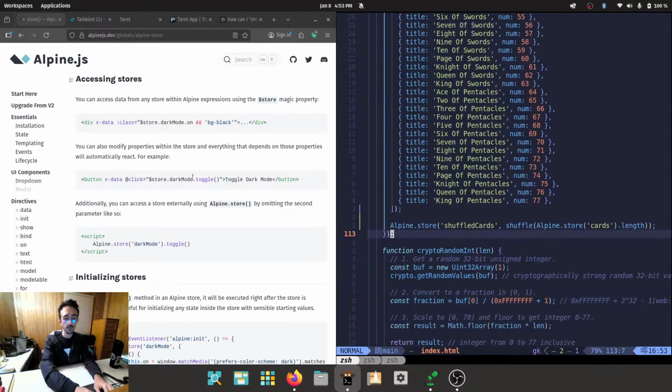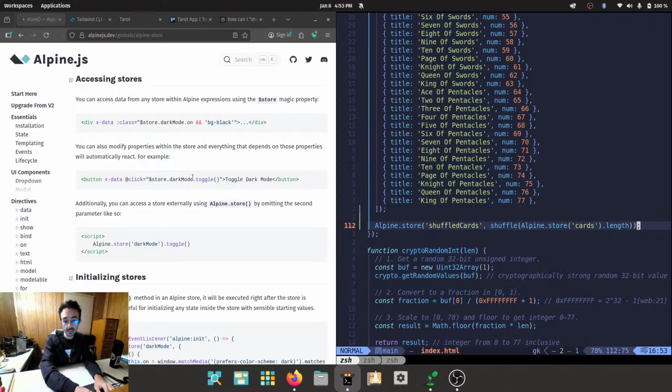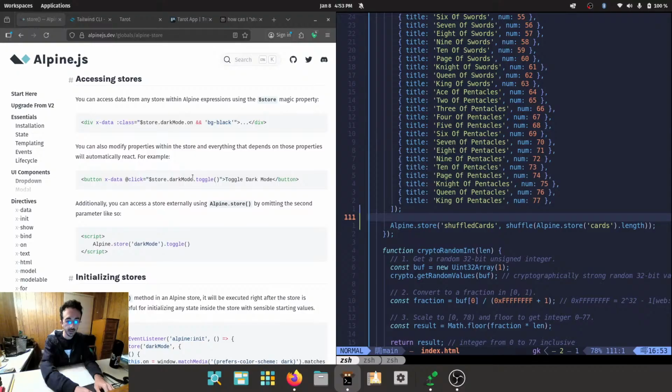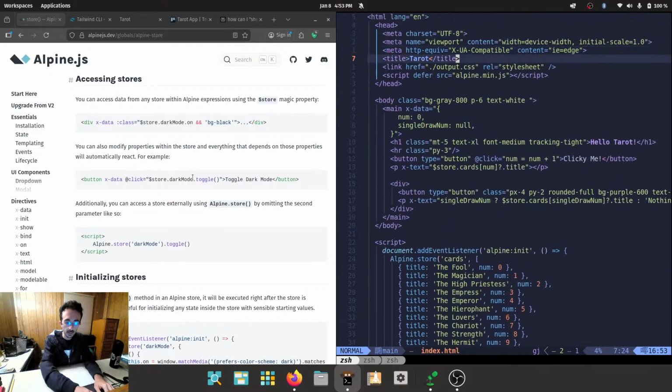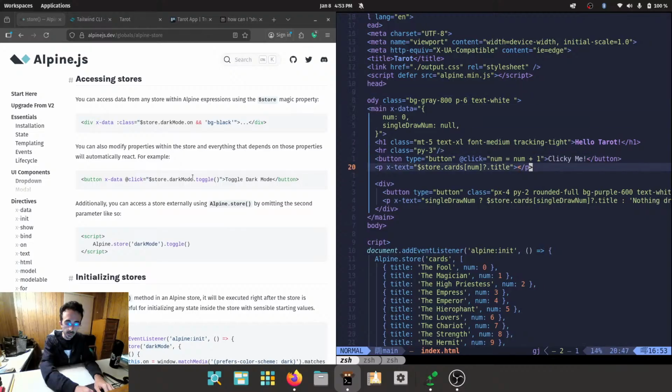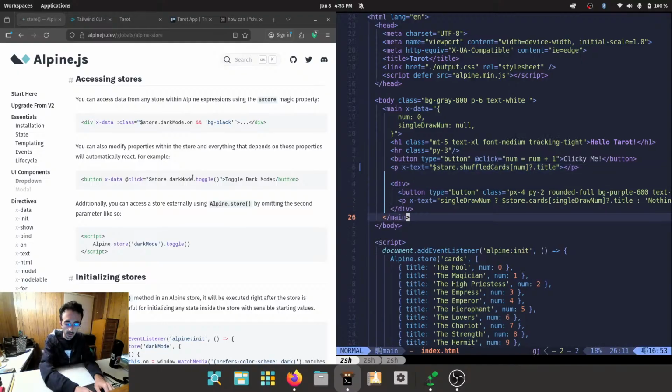Now we should have a new object in the store called shuffled cards, which contains an already shuffled pack. And then what I would like to do, so we can see it, is go up here, and in the text, we're going to do store.shuffled cards and display the title.